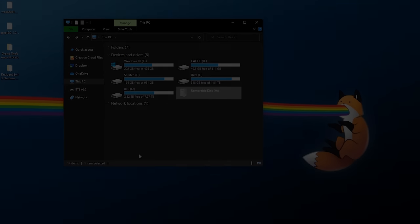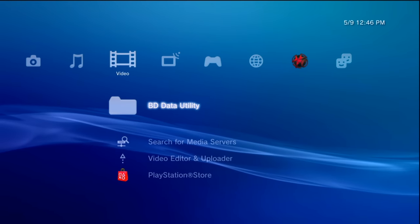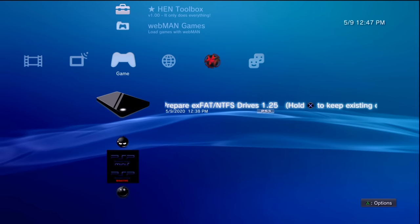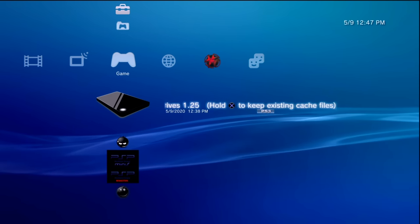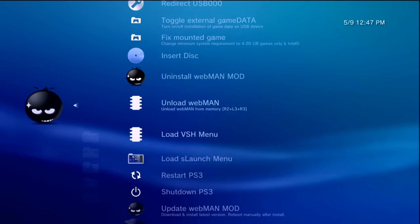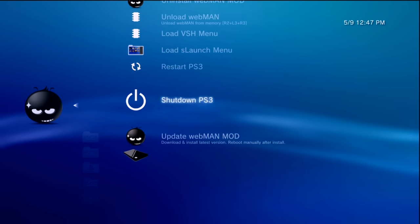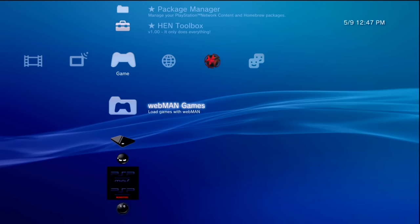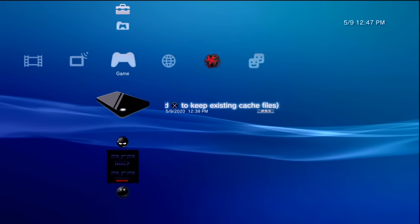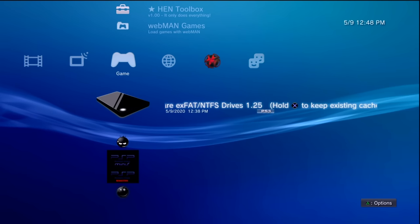Once transferred, right-click to eject and move the USB drive to the PS3. Of course, plugging it in it won't be recognized because it's not a format the PS3 natively supports — that's exactly why we have Prep ISO. You can find Prep ISO in two places: the application you installed, or inside WebMAN Games, WebMAN Setup. I recommend having it installed by itself as well. Plug in your USB drive, then tap X on Prep ISO and let it run — it'll go to a black screen and boot you back.